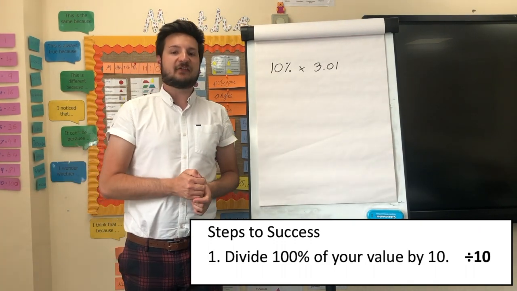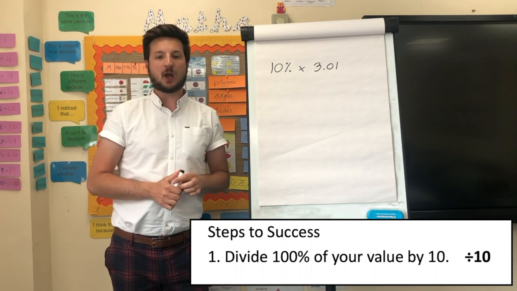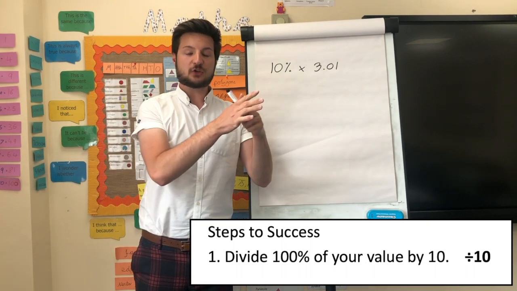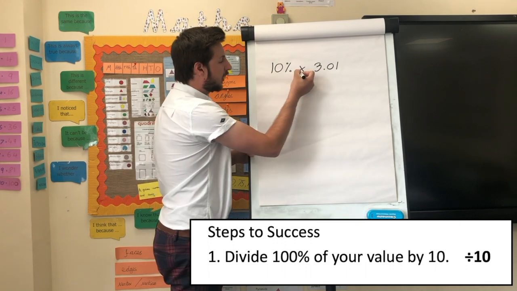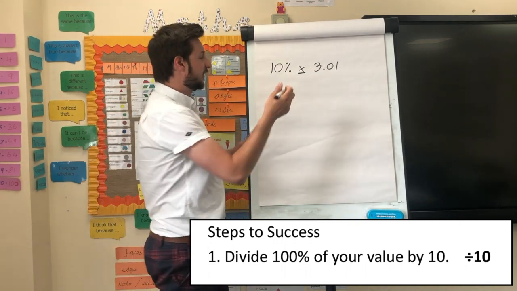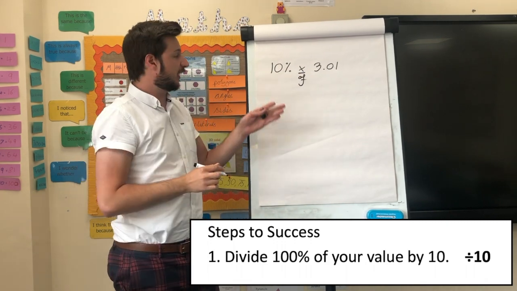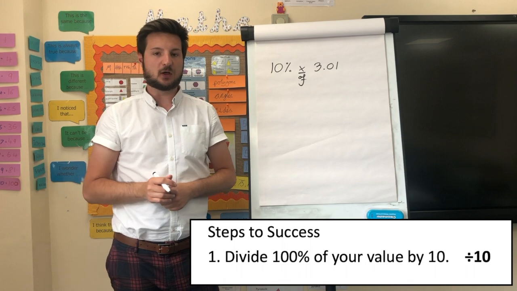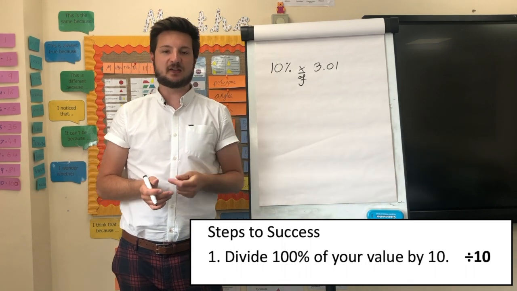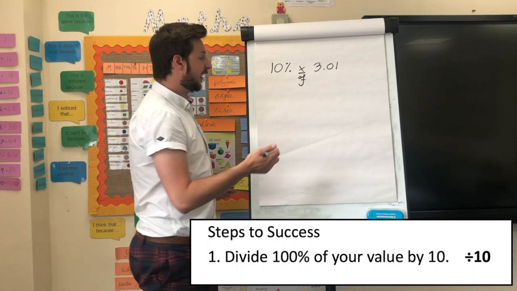Here we go, here is our final example, 10% multiplied by 3.01. If you've watched the last video, you'll have seen we had a times in one of our questions before. It means exactly the same as of. They can be substituted in for one another, therefore we're finding 10% of 3.01, exactly like we have done for the rest of our examples. To calculate 10% of a number, you divide by 10.